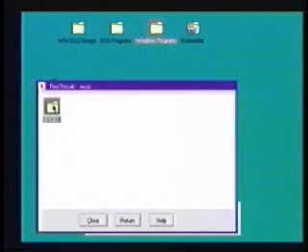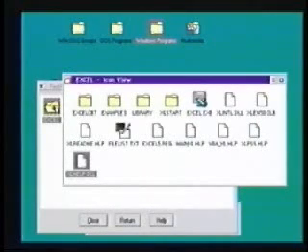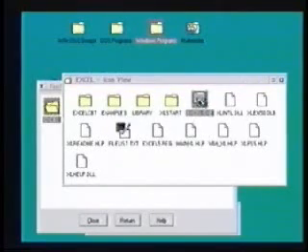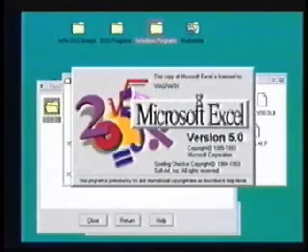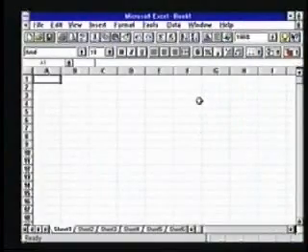We double-click the folder and see the Excel files. To start Excel, we double-click excel.exe. We see the Excel screen.